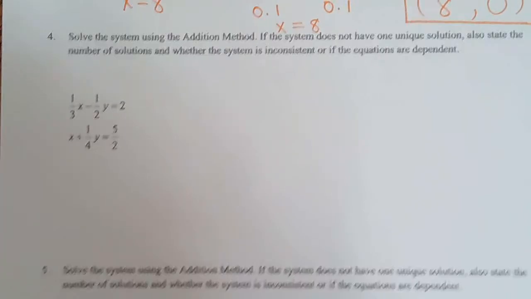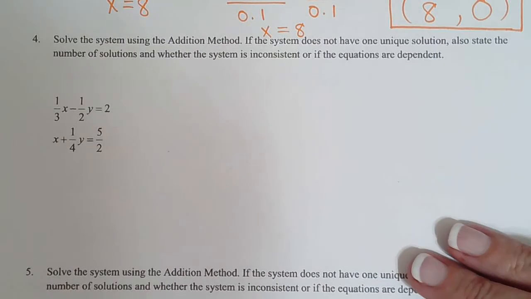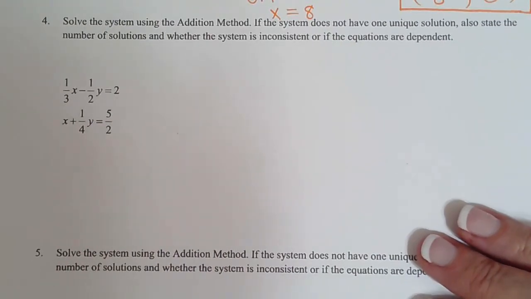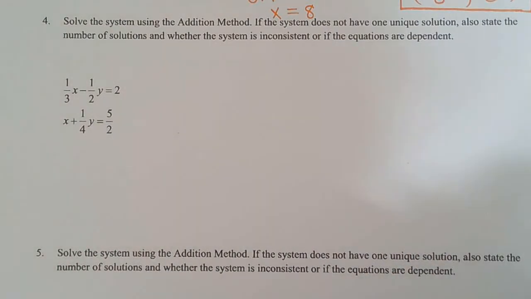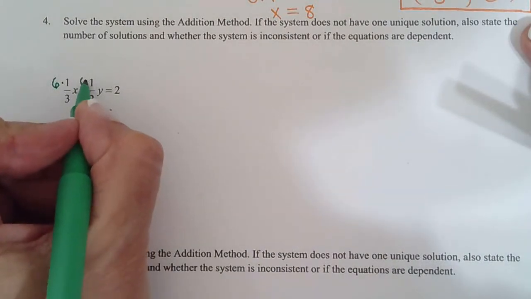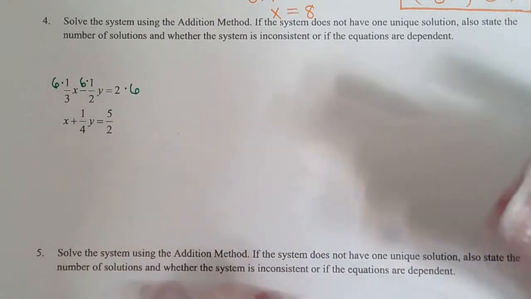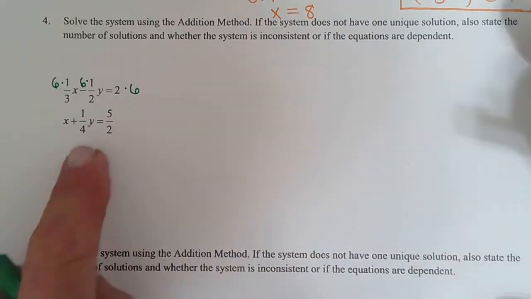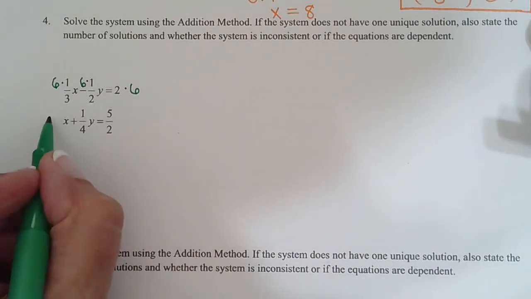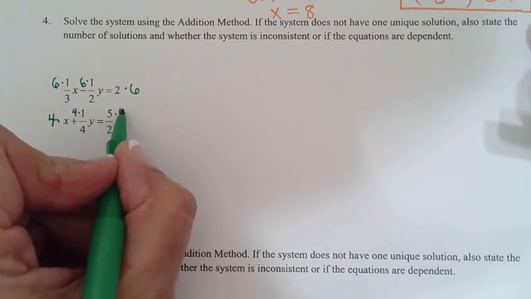Okay, now we're looking at some fractions. Woohoo, this is fun stuff. So next two problems have fractions. With fractions, remember we have to find a common denominator for each equation to get rid of those fractions. So 3 and 2 both go into 6. So I put a 6 here, a 6 here, and a 6 here. Then I look at the bottom equation, and it can be a totally different number. The two equations aren't related. The first number that 4 and 2 go into is 4. So I can put a 4 here, a 4 here, and a 4 here.